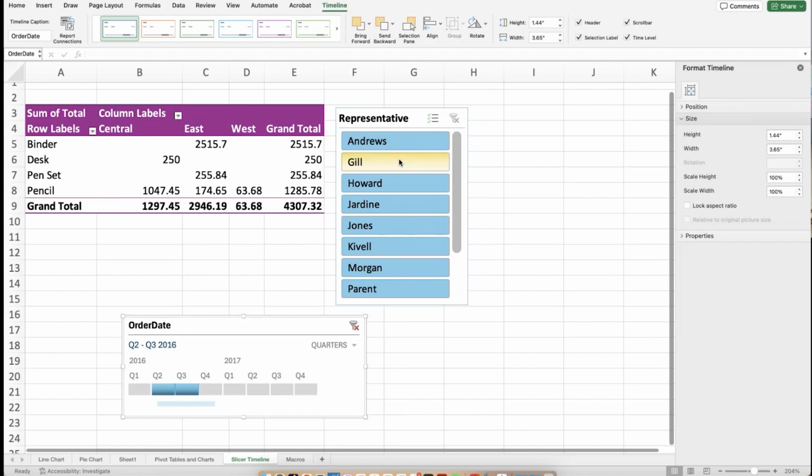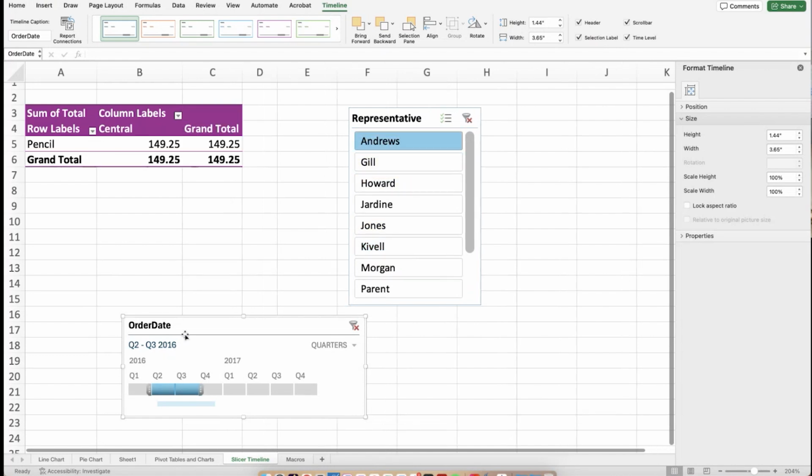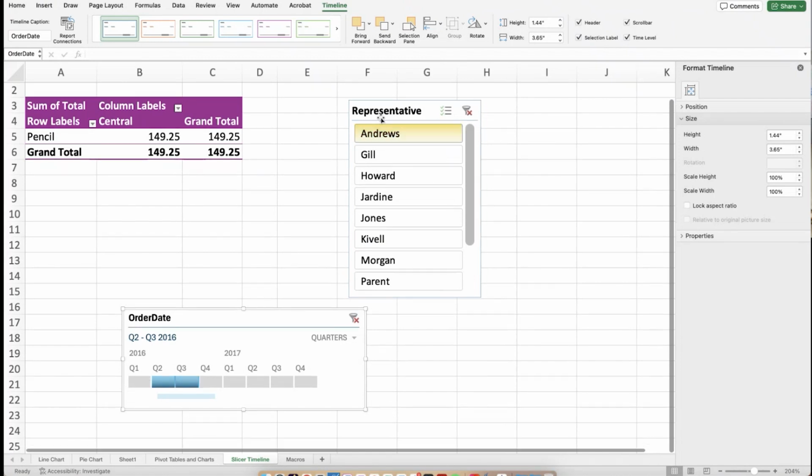And then we can also say we want to only show Kivell, and we know that Kivell didn't sell anything between Q2 and Q3 because with both of these on, we're not seeing anything. But we do know that Andrews sold pencils between Q2 and Q3. So when you're working with slicers and you're using timelines, they actually can be working together to do multiple filters in your data.